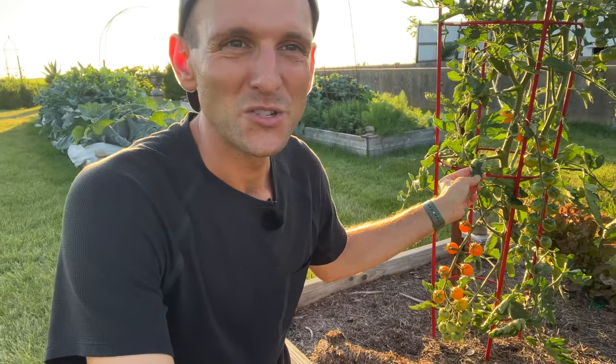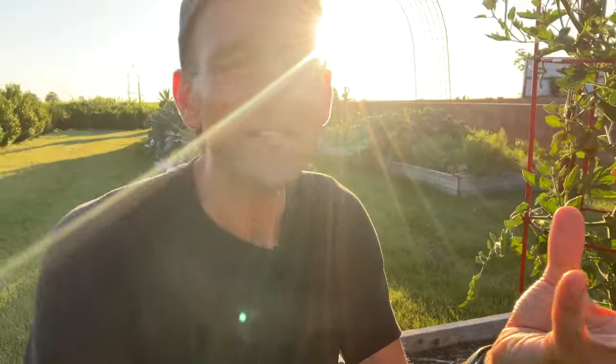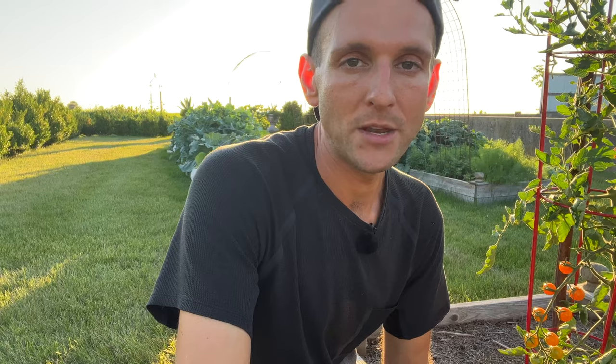Sun Gold is really good too, but Sun Sugar is even sweeter — a prolific grower. I have dealt with some leaf curl this year, which I discussed in my newsletter. I usually get drift from nearby agricultural fields, and even though I'm completely organic I still get drift from things around me I can't control. The leaf curl — where tomatoes just start curling — is often a sign of stress from irregular watering, excessive heat, or herbicide drift. Tomatoes are very sensitive; they usually come out of it and still produce, but it's something to watch.